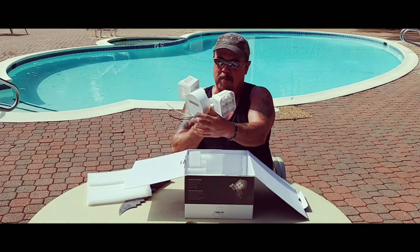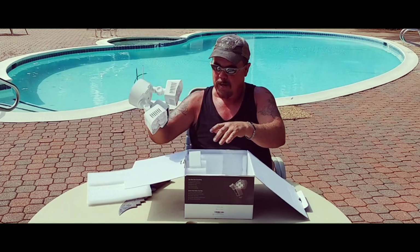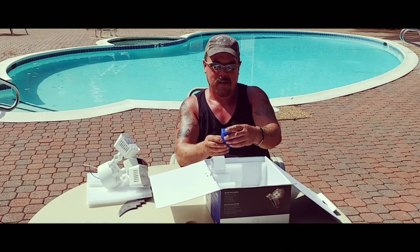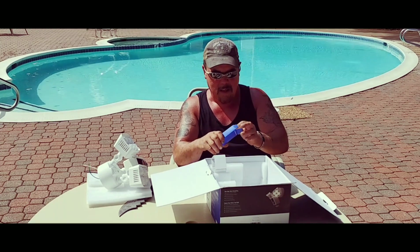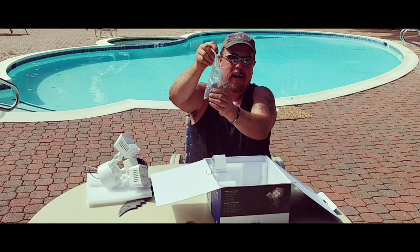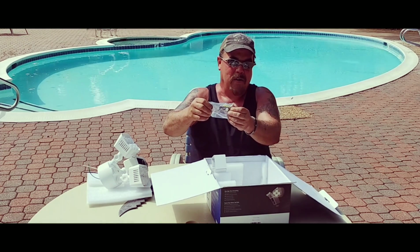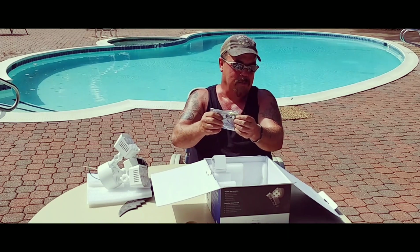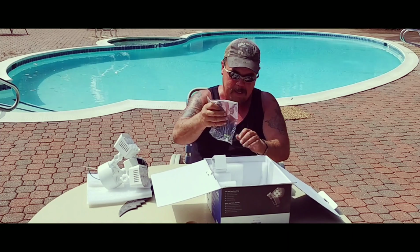So you've got your camera and your lights. I'm going to go ahead and turn these around so we can look at those. And let's see what this is. It's an installation kit. And that's just a couple of wire nuts and a little bracket that goes into 2 screws. All you have to do is take your porch light off, put this little plate on, run these couple of screws and a couple of wire nuts, and you have this hooked up simple and easy in a couple of minutes.